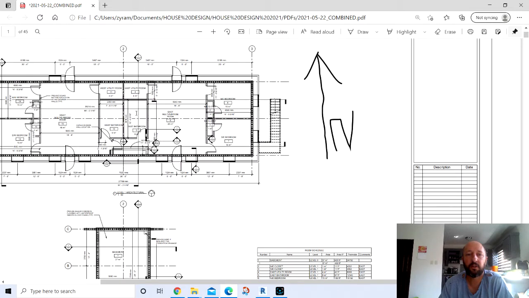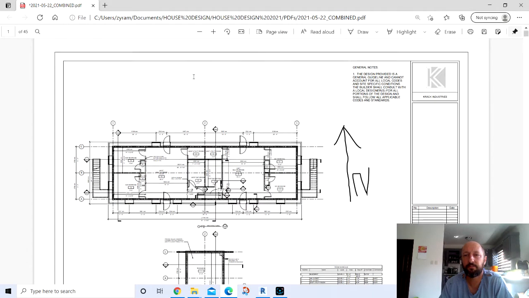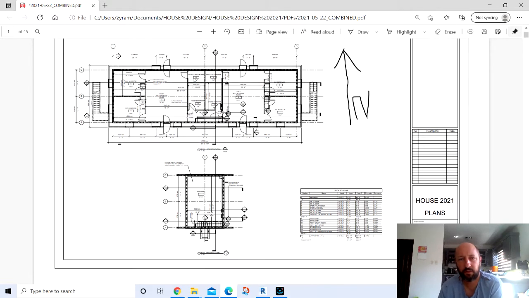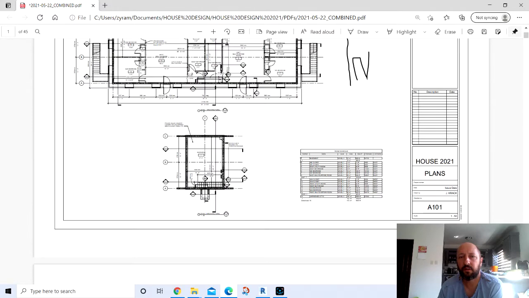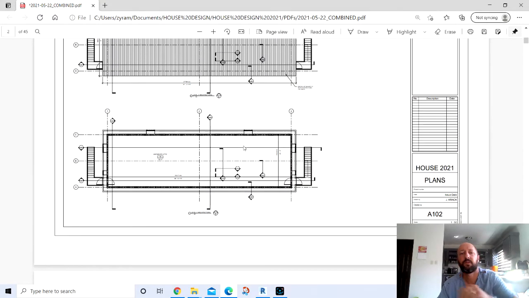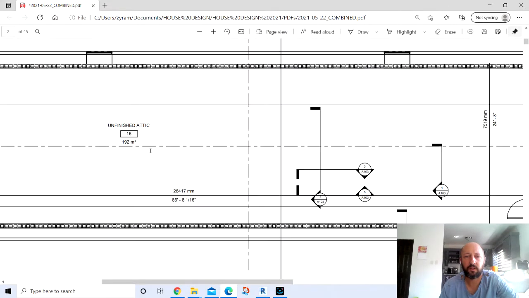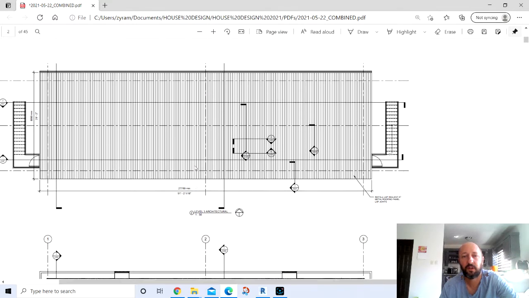And that's why I set it up the way I did, kind of mirror images of each other. To keep the cost within our budget, I did have the second story be an unfinished attic. So as you can see here, it's just an unfinished attic, so it'll be a huge storage space until we can afford to finish it.